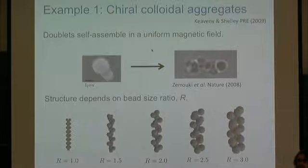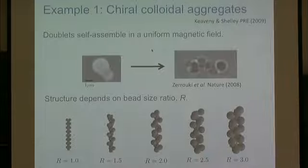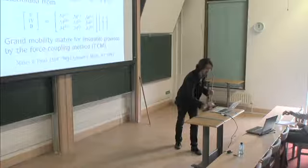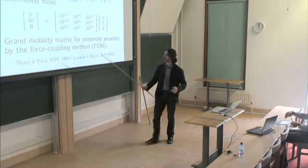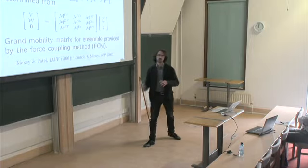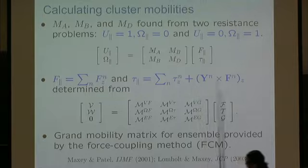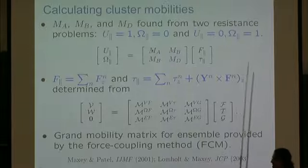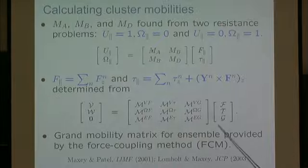Okay, so you could work out the geometry. Once we work out the geometry, we know the positions of our particles, and we could start to think about solving the Stokes equations for these clusters. So what we do is write down a multipole expansion for each of the particles in this cluster, and we say that this whole cluster moves as though it's a rigid body. So we could truncate our multipole expansion at the stresslet term, and since we don't have relative motion between our particles, there won't be much in terms of lubrication.